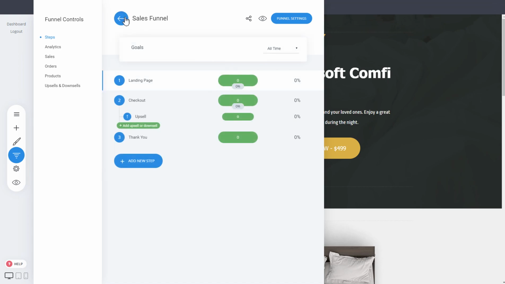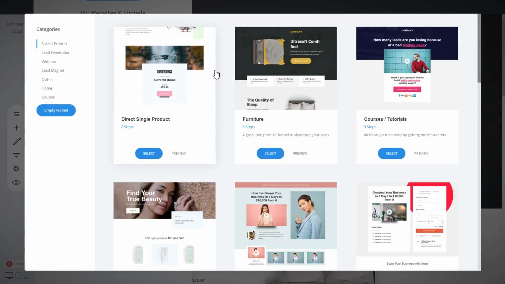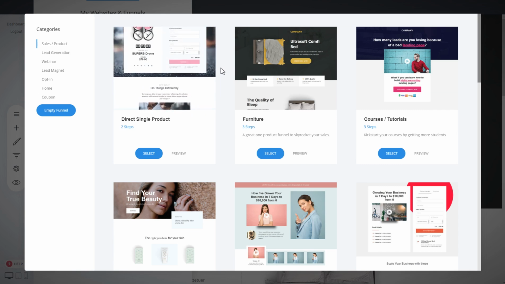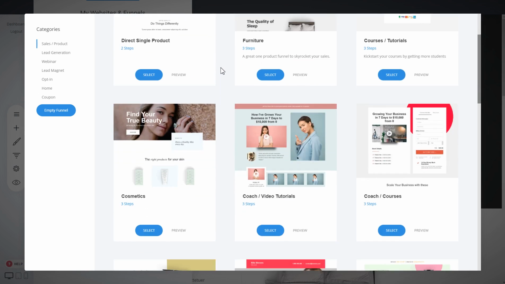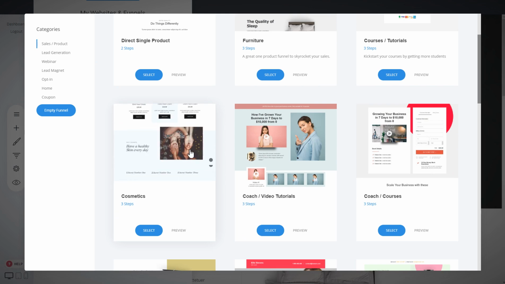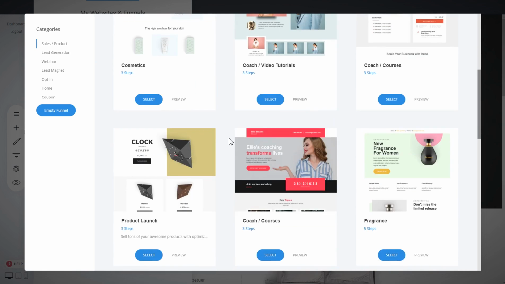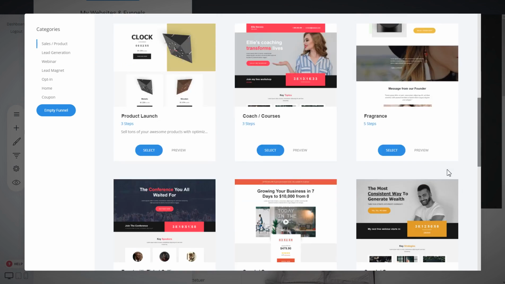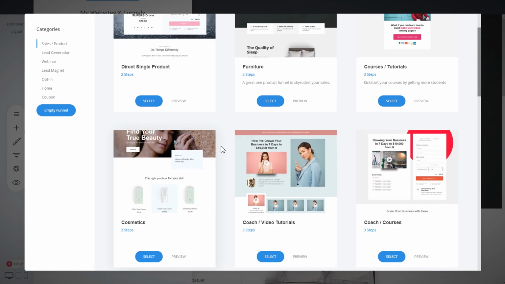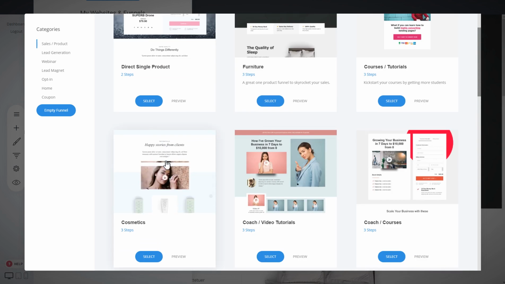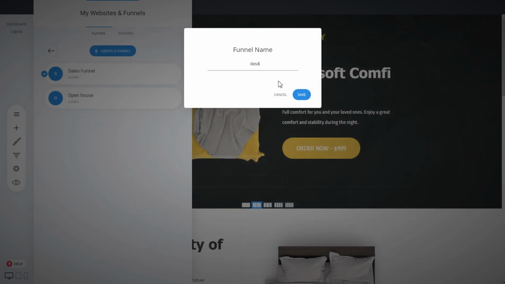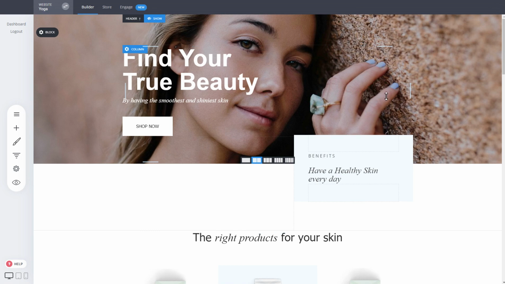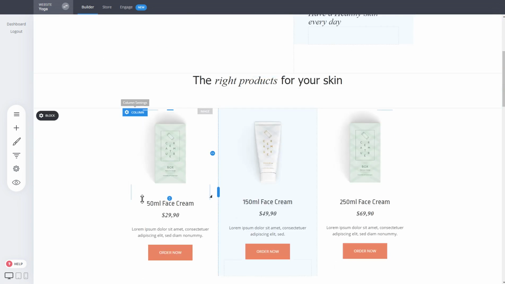So click on funnels and let's create a new one. We have a few examples specifically made for multiple products. Obviously, any funnel you can make with multiple ones, but here is a quick example. We already pre-created templates. So let's say we have this one, they're all with multiple products, and let's just pick one. Let's say this one for some kind of creams. Add some name to the funnel, whatever it is, and we have created the funnel with a beautiful landing page and a few products that you can actually sell right away.